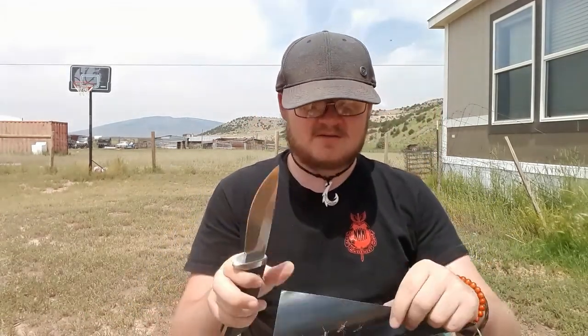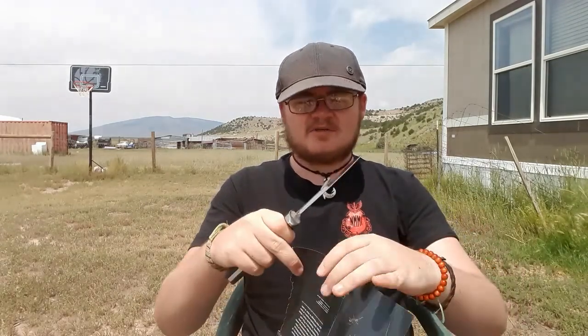My table that I have out here set up right now is a little bit rickety. That's, I think, why the phone keeps falling over. I just need to get a new camera phone stand anyways. So, yes.